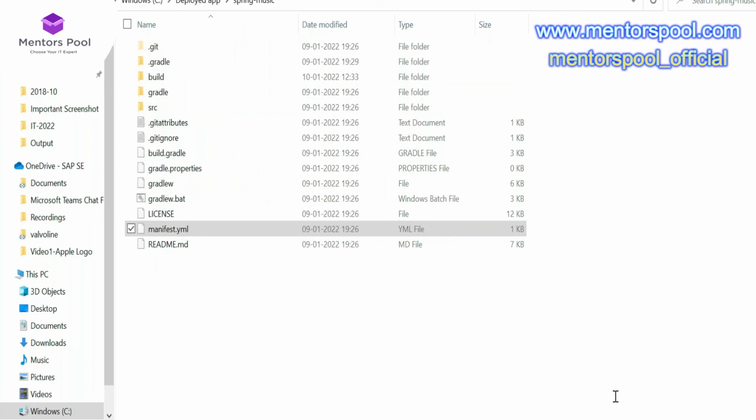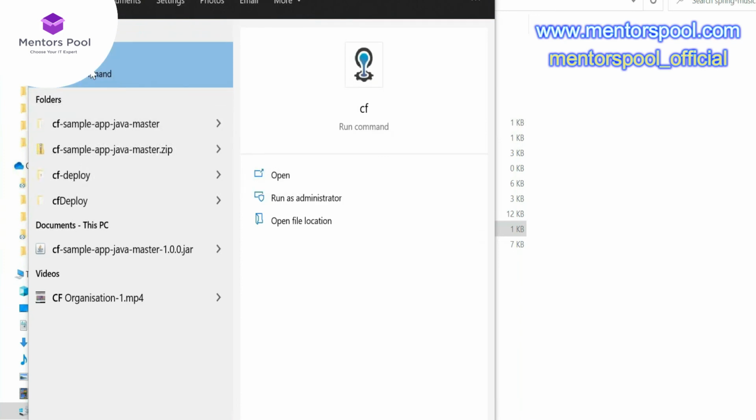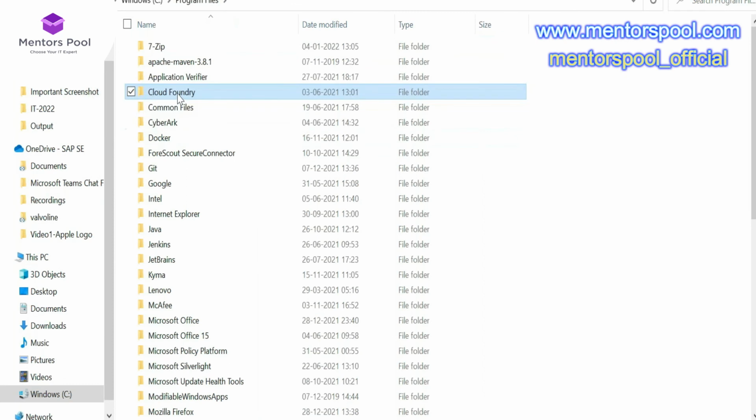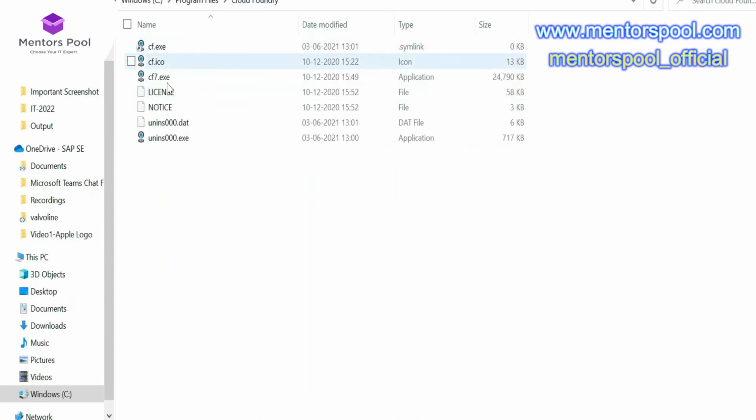Okay, so you have installed the CF CLI, but when you run the command, you are getting this. Did you install it in the right folder? Can you see this command? If I open the file location, you can see it is installed in my Program Files, Cloud Foundry. If I go to Cloud Foundry, you can see something of this kind. Or did you run this? Finally, after installing, did you run the CF executable file? Try running this file, guys.